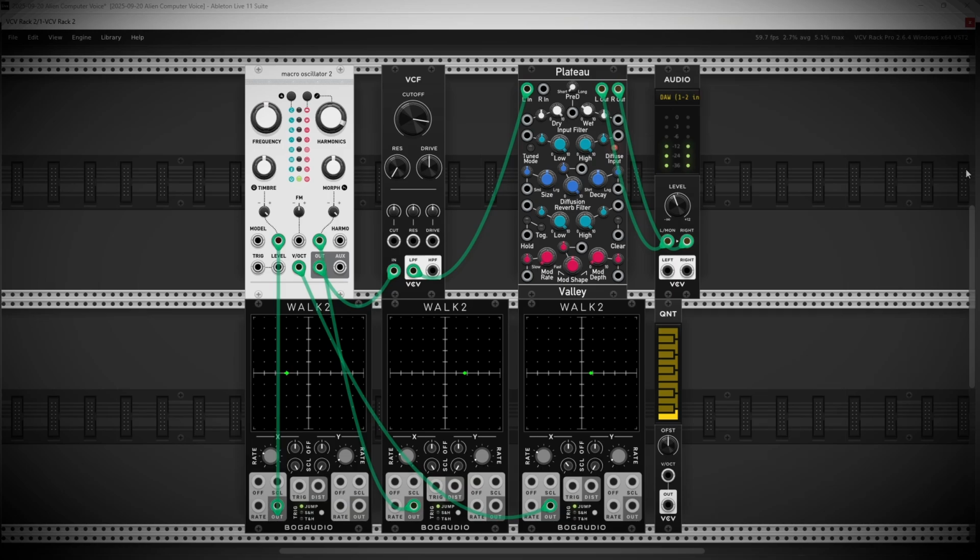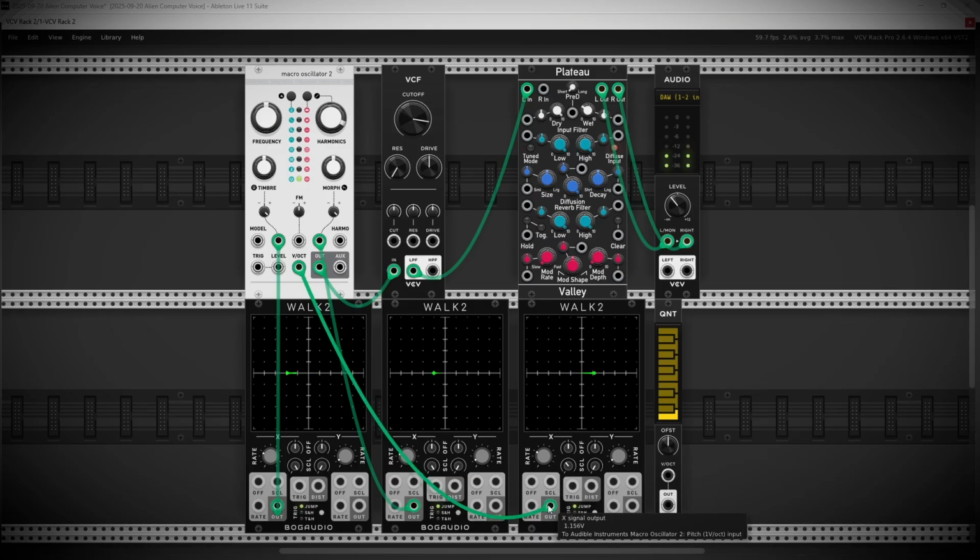What if you want to include these voices in a song you made? Maybe you want to have the aliens sing instead of talk. Well, what we can then do, this third walk module changes the pitch of the voices, and it changes it now in a free way.